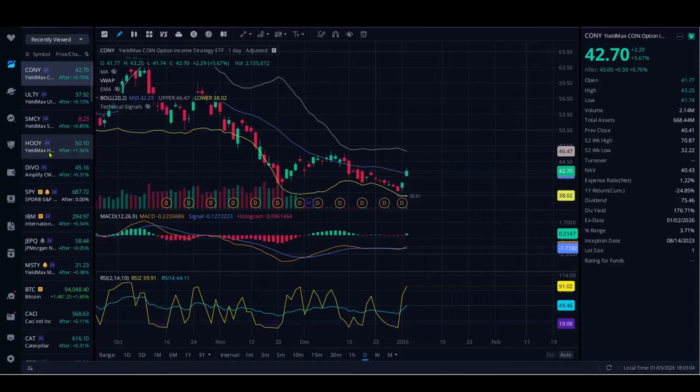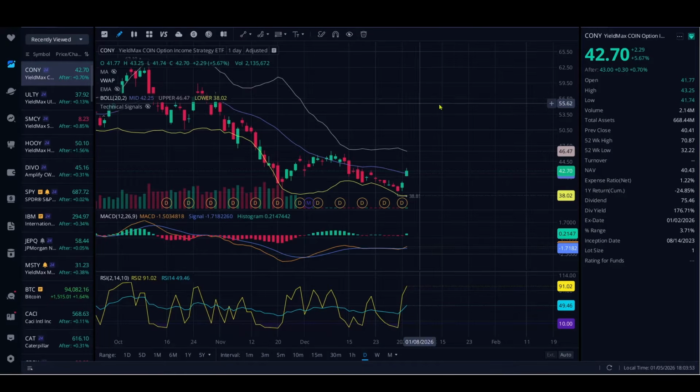Now, of course, I do have HOOY because that was red, but since it did go up, it's now green. So this one would not be one that I would be looking to purchase more shares of. But just because it's red does not mean that I'm necessarily looking to purchase at that moment. That red cell on my stock tracker sheet only tells me the ones to look at. I then need to go to my charts, punch in that ticker, and find out, is it the right time for me to buy or not?